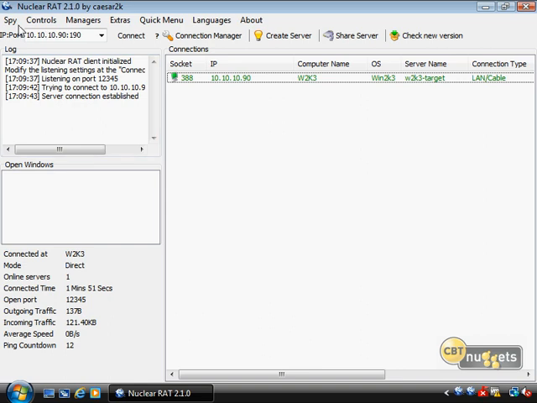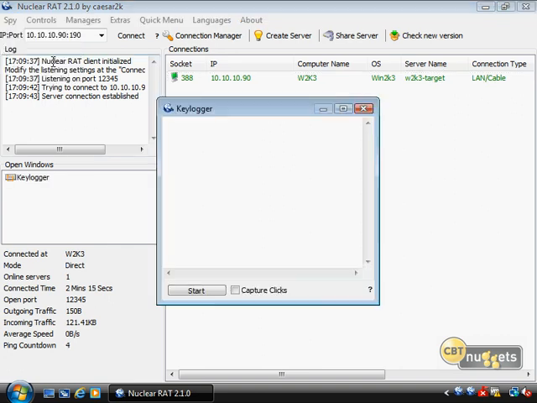Anyway, what other things could you do? Well, you can click on Spy, Webcam. If they have a webcam, you can actually turn on the webcam and see that person. Oh my goodness, people, be careful. You may see something that you don't want to see. You may see something you can never unsee. You may want to gouge out your own eyes after you've done this. Don't ask me how I know about that.